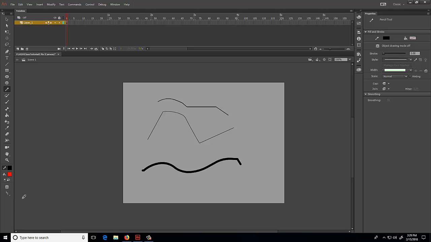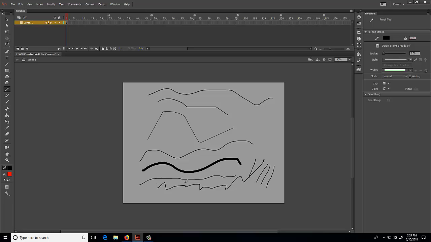You also have the smooth mode, which will automatically smooth out the line depending on how fast and how accurately I draw it. You also have the ink mode, which will just keep the line consistent to how I draw it, either with my mouse or the pen tablet that we have here. I generally like to keep it on the smooth mode with my pencil tool.